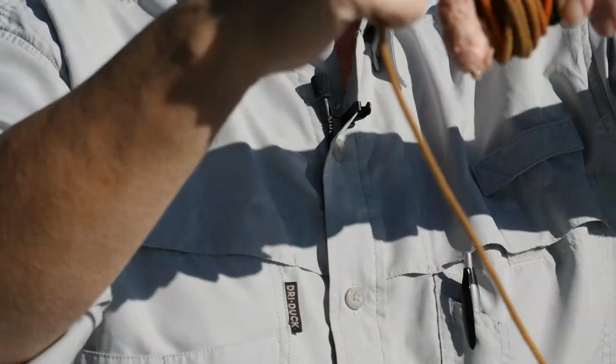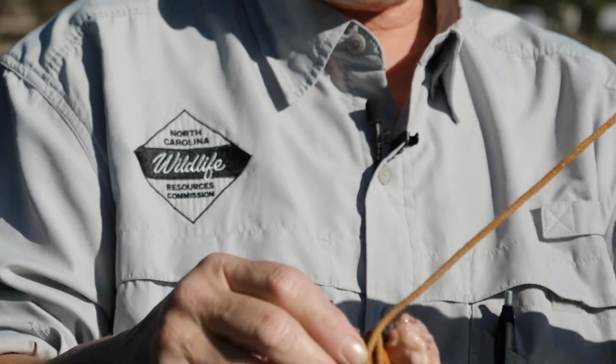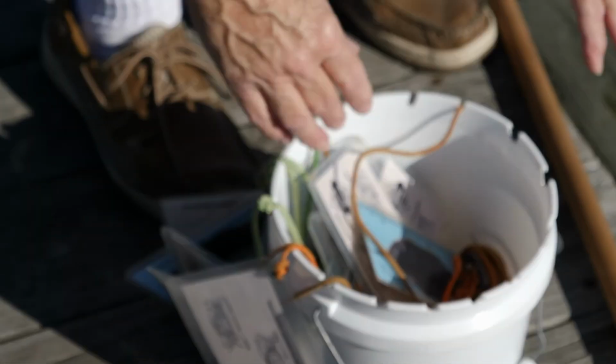What, you got like a chicken McNugget on the end of that thing? That's right. Actually, this is a chicken neck. Now listen, you can just go grab any kind of piece of chicken, a piece of cotton line. Here is what you're going to do. Sure. You step up, not too close.